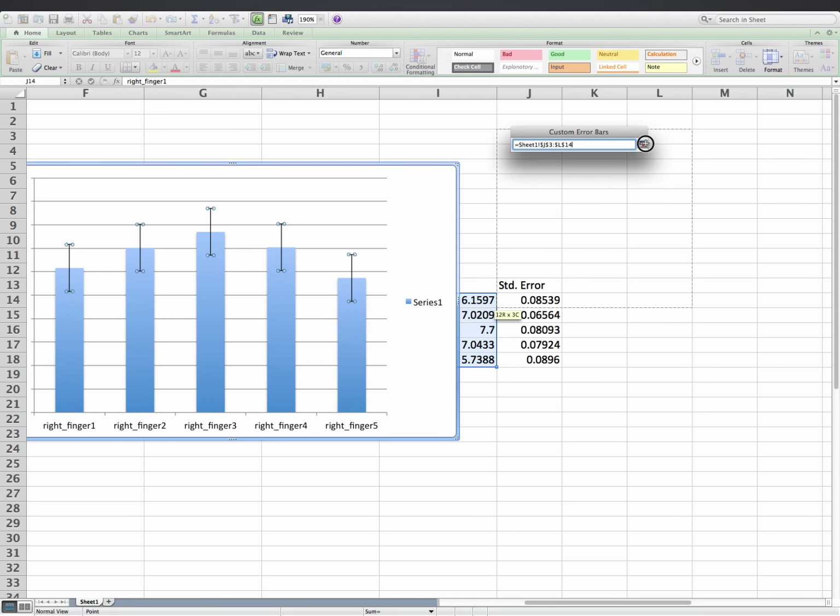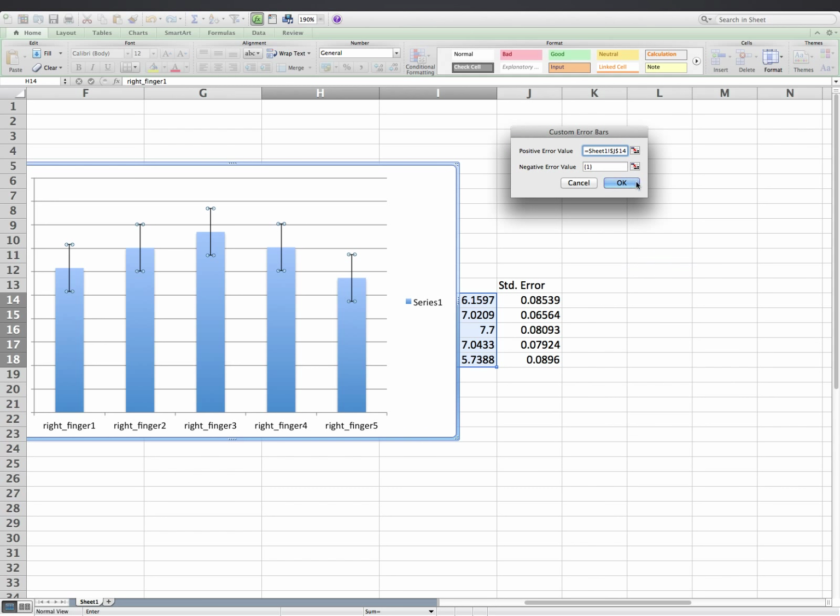Let's select again and click return. Now you can see this value has been input. The next thing, we specify the negative value, which should be identical to the positive value. Select here, click return, then you'll see everything is specified.